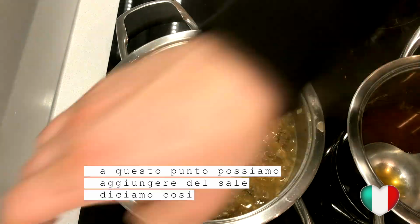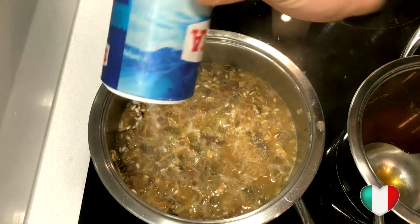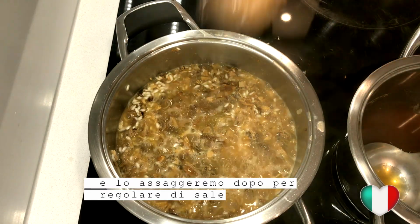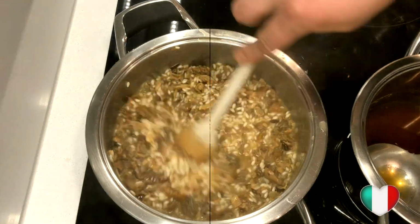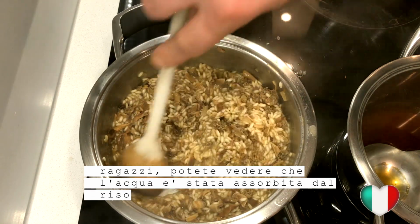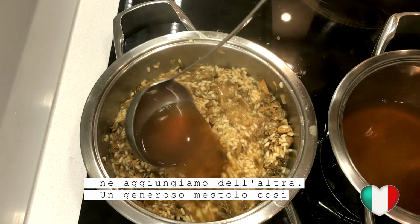At this stage, we can start adding some salt, let's say like that. And we're going to taste it afterwards just to regulate the saltiness. Another stir to spread around the salt. So guys, as you can see, the water is starting to be absorbed by the rice. Just going to add some more, another generous scoop like that.